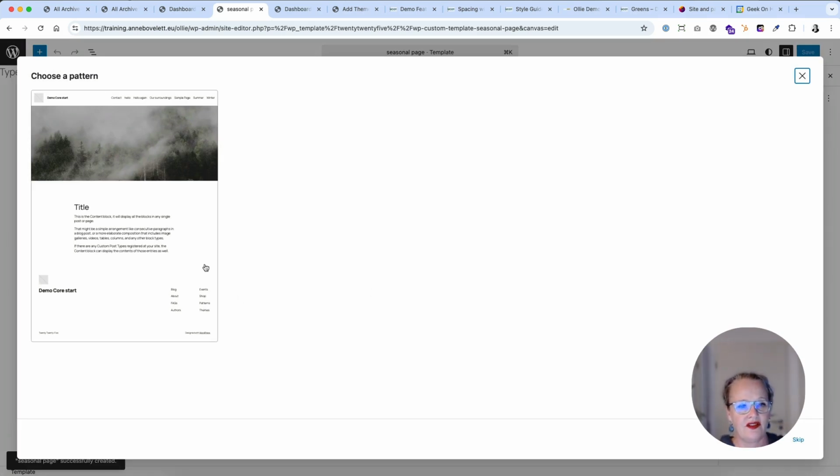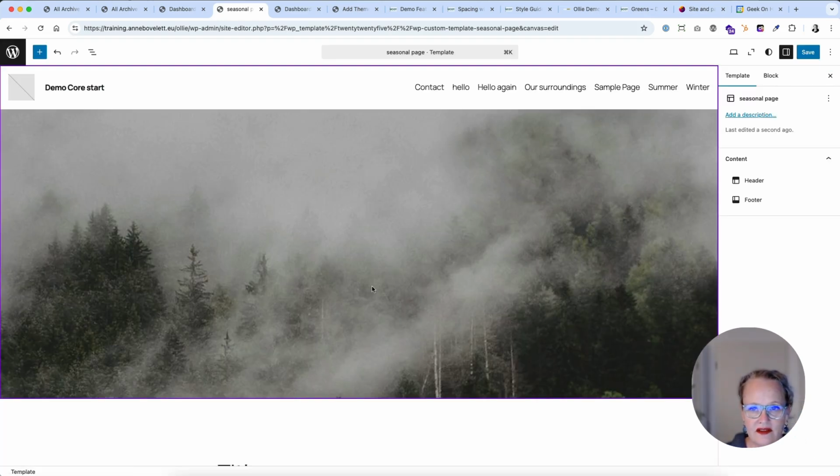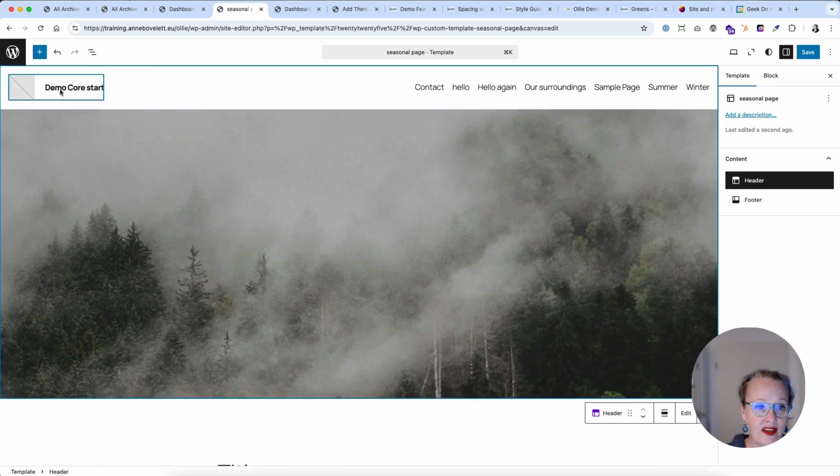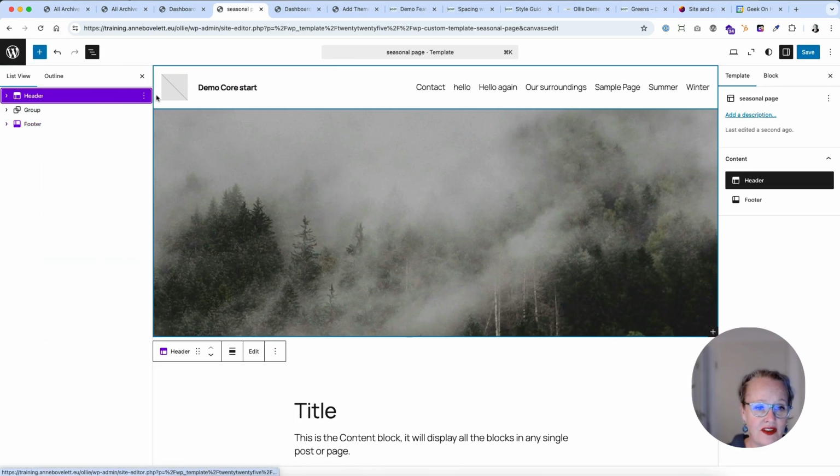And it gives us the choice to choose this pattern. We can do that. But actually, I want another header. So I'm going in here. No, I don't need to do that. I need to open up the list view.